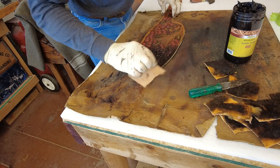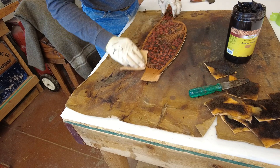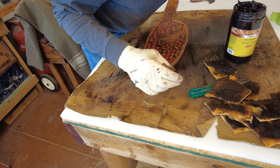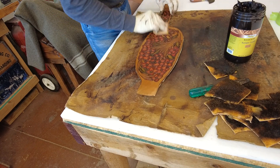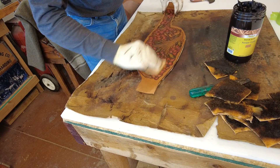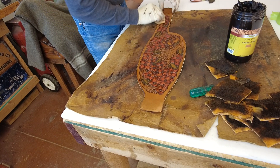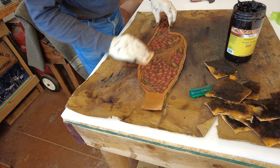I'm going to come in with some denatured alcohol on a q-tip and clean up that bronc figure. That'll swab off and remove some of this antique if I've got some of it hanging on there. I might mention also that I've put some painter's tape — just masking tape — on the back side, to keep it clean, because this stuff gets really messy. This piece is not going to be lined.